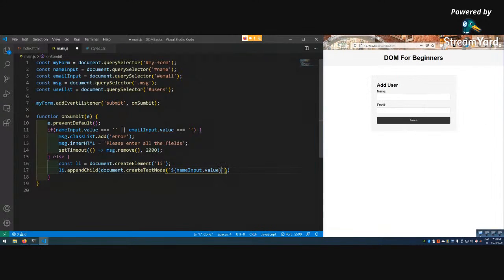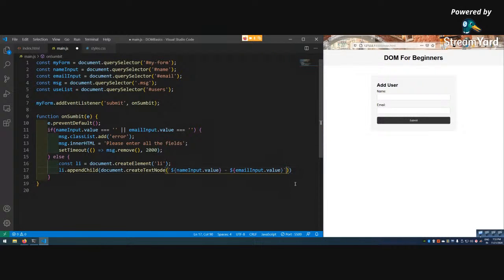Okay, and then email input dot value. Why is it giving me an error? Oh, I should not have ended it here, I should have ended it here.